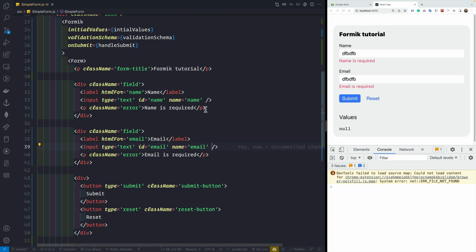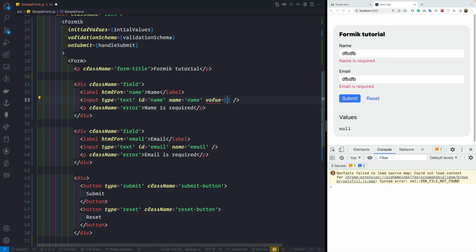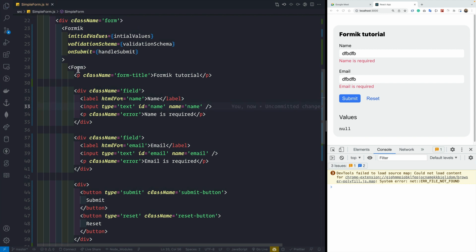And now we need to provide three more things to this input element, that is the current value. The current value we can get from the Formik props here, or the Formik render props here. Before defining the values, what I would like to show you is that instead of simply providing this form as a child component of this Formik component, we want to use the render props method.